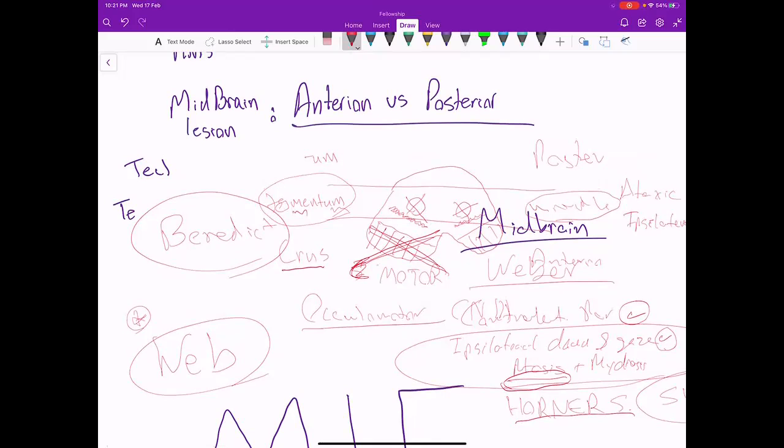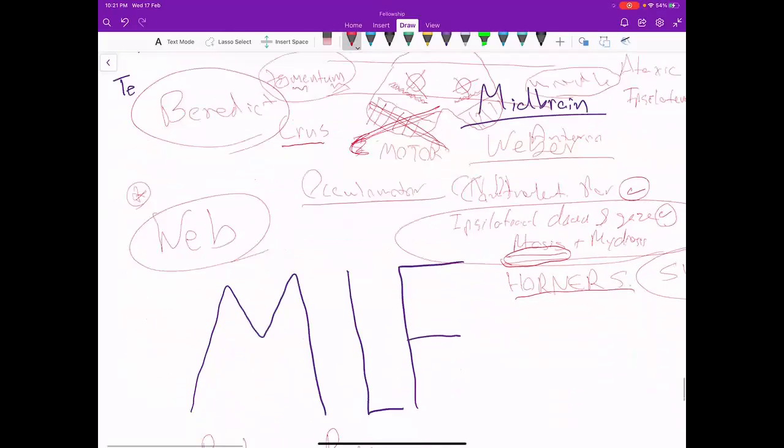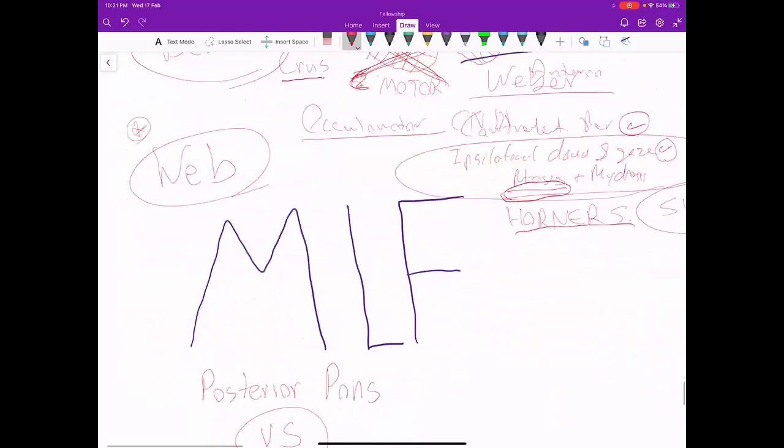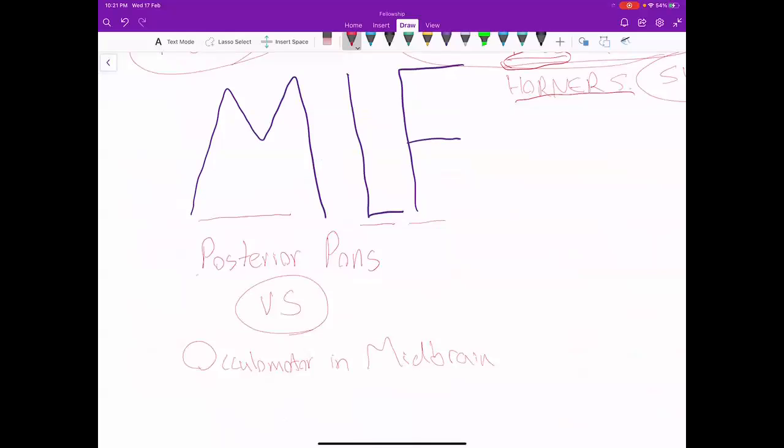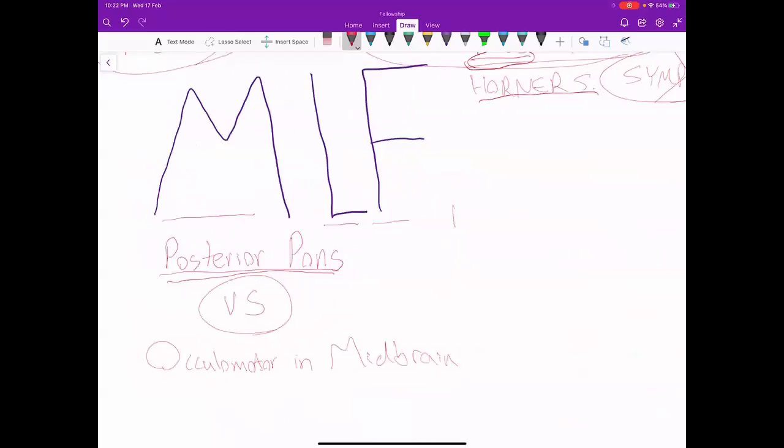Now, because I mentioned the oculomotor so much, and guys, this is super important. Please, please, please, I know I took way too long, but please focus right now. This is the last thing I'm going to talk about. I've mentioned oculomotor is in the midbrain 1,000 times, and that's an excellent rule of thumb. There is one exception. The medial lemniscal fasciculus. It is located in the posterior pons. What is the MLF? The medial lemniscal fasciculus is responsible for horizontal gaze.